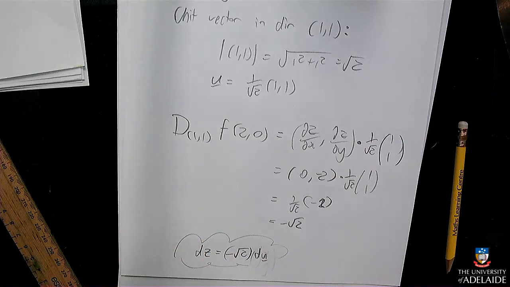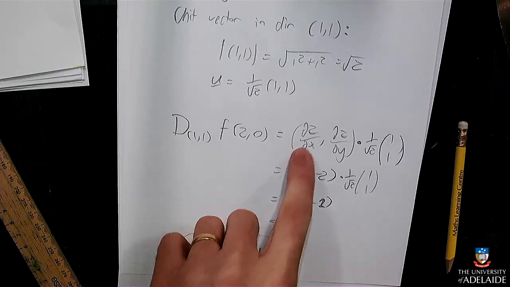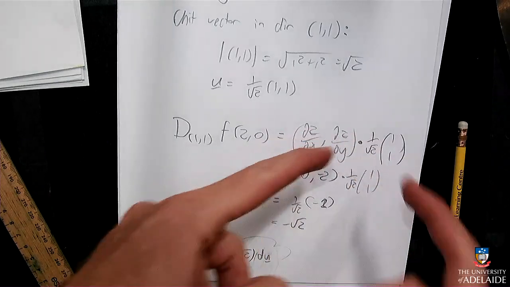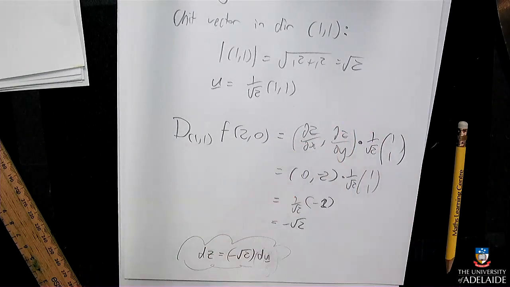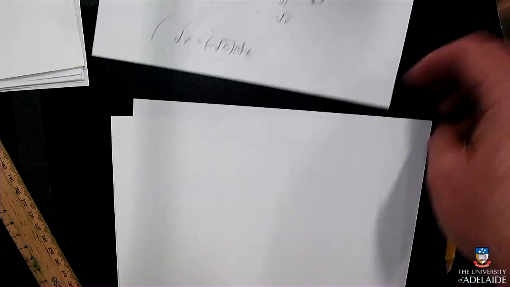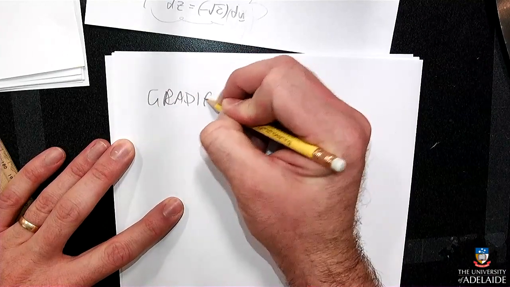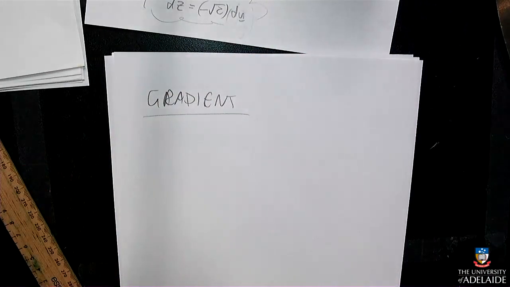So, here's the thing, when we do this directional derivative, when we try and figure out the derivative when we're facing a certain way, we need to know what both dz on dx and dz on dy are. And it turns out that the easiest way of arranging our calculation is to put them in a vector together. And we need a name for that vector. And that vector is called the gradient. So I should do that now. The gradient of your function is a vector that contains all the partial derivatives.